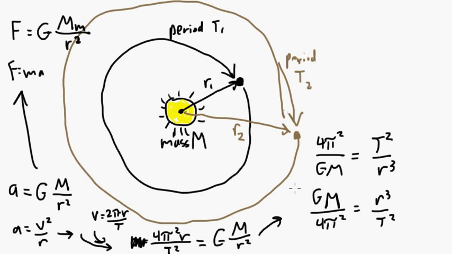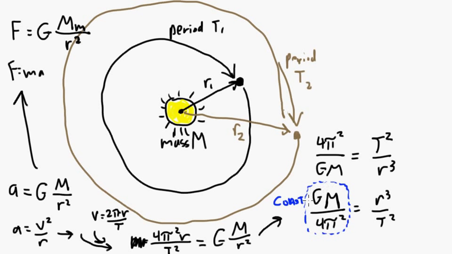So this on the left is what Kepler said. See, Kepler didn't have the big G and the big M, and he had no idea what this side actually was. But what he found out was that it is constant, provided it's the same primary body at the center of your system. And actually, the only system he had to look at was the solar system. So the only thing he could do was look at different planets orbiting the Sun.